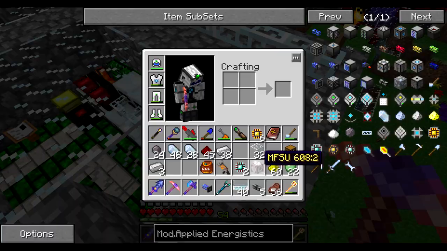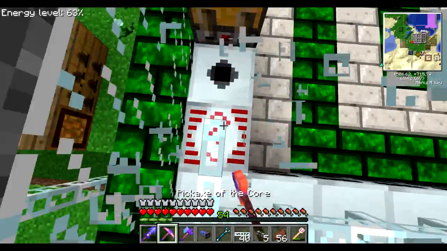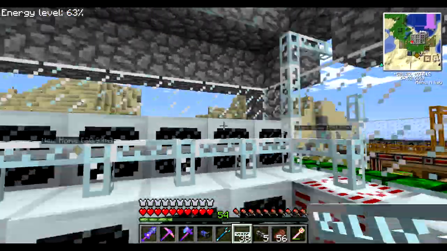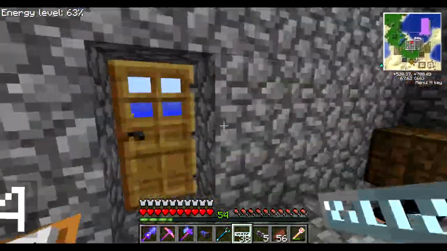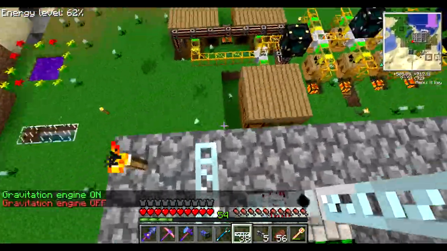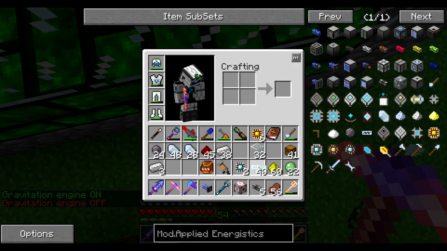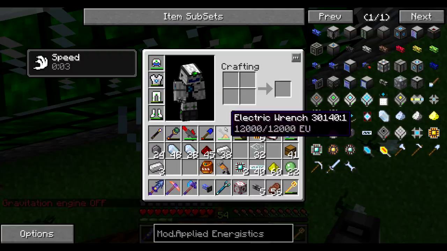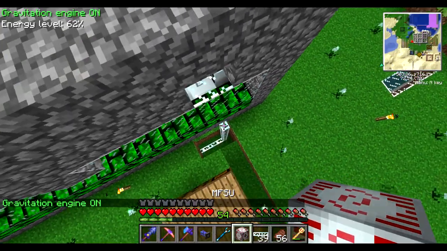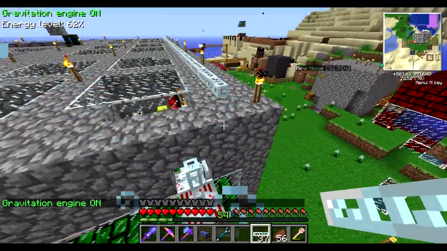Let's connect those geothermals outside. They should start working. Oh wait, they shouldn't. And simply replace this with the MFSU. Did I break 2 blocks by accident? Okay, so this one, this is the other, this is connected like this, and like this.